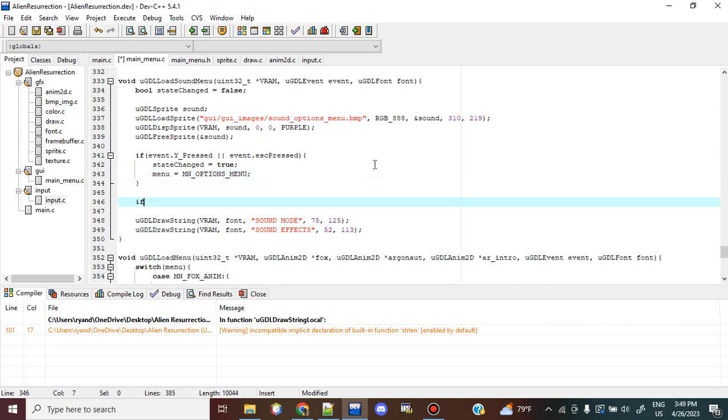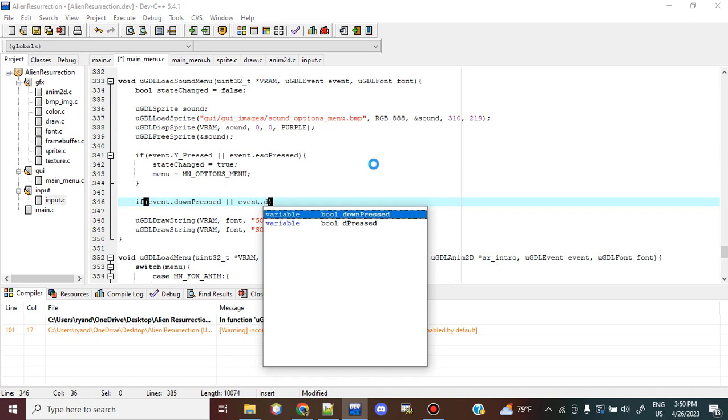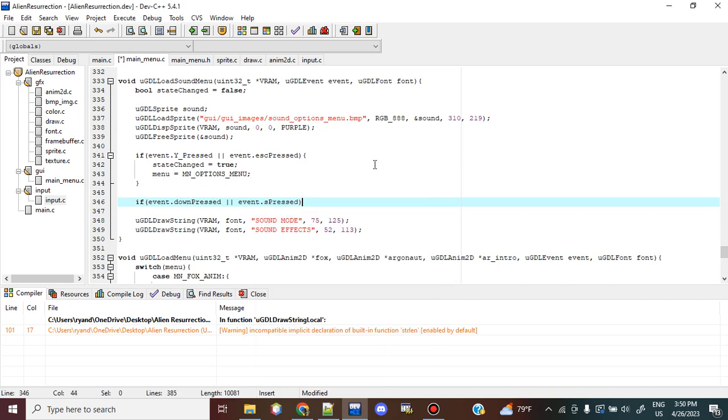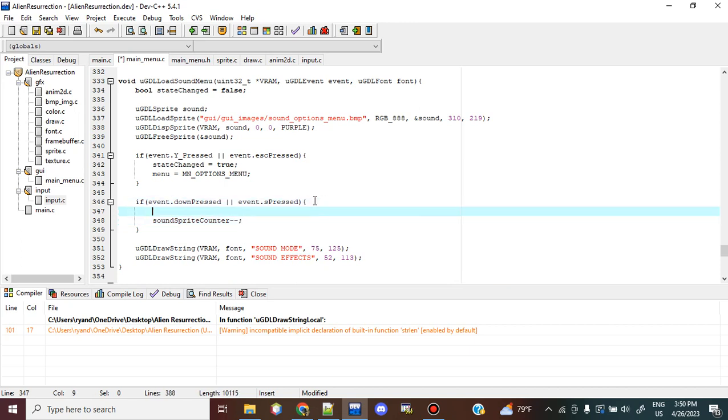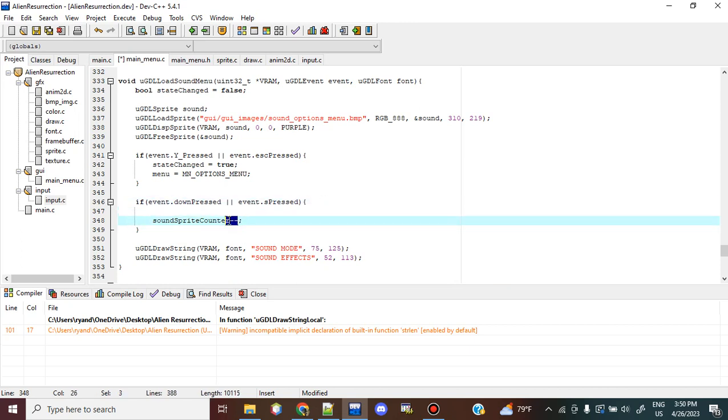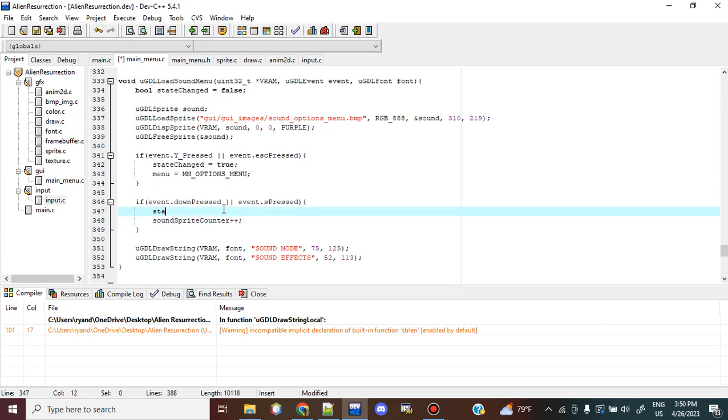So if event down press or event W press, sound sprite counter, state changed is going to be true.